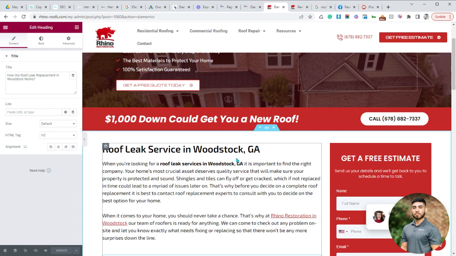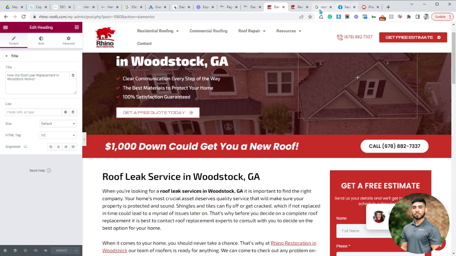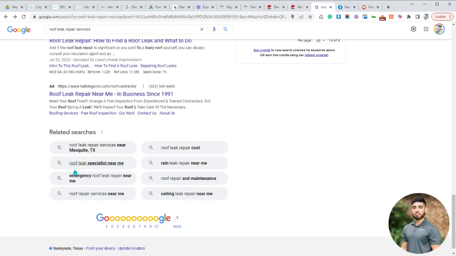All right, so for the first one, we can do roof repair and maintenance. That's actually a pretty good one. Actually, let's leave that for the bottom. We'll do the roof leak specialist. Let's go with that one.